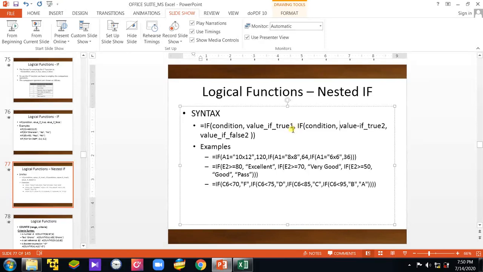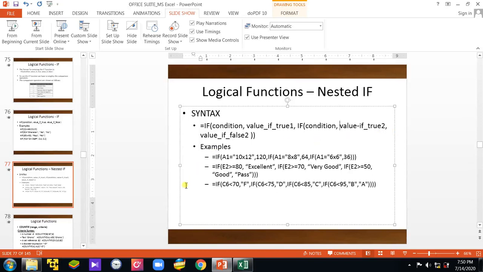There is no closing bracket here. It's just comma and then the next if follows till you reach the last part. Then you will count the number of open brackets that you have here. Then you place its equivalent closing bracket at the end. I hope you get me, please. The syntax for the nested if, that is an if within another if, is given to us here. I hope you get it.